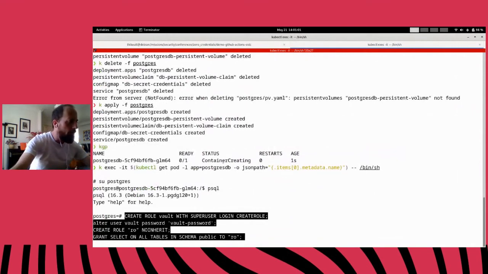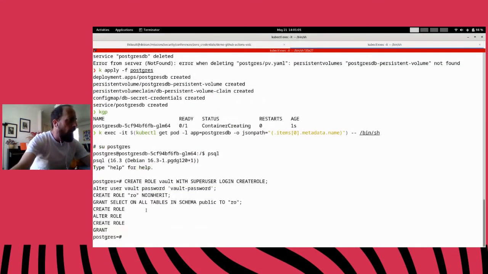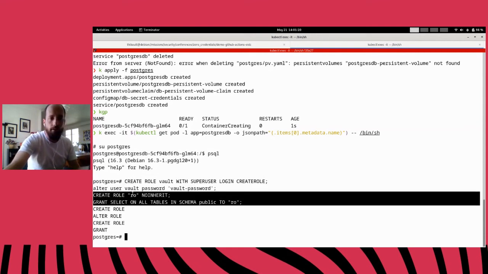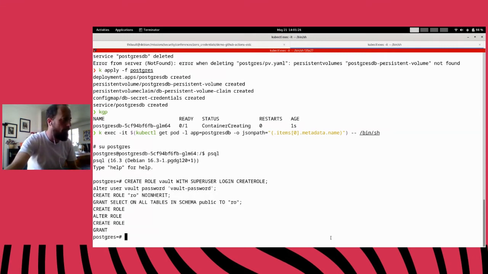So now I will create a role for Vault, and I will create also a role for my applications, just for the demo, a read-only role. So Vault will be super admin, and it will have access to a read-only role that it will use to create short-lived credentials for my applications.